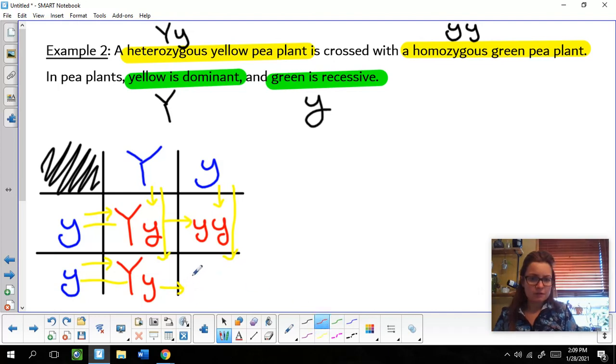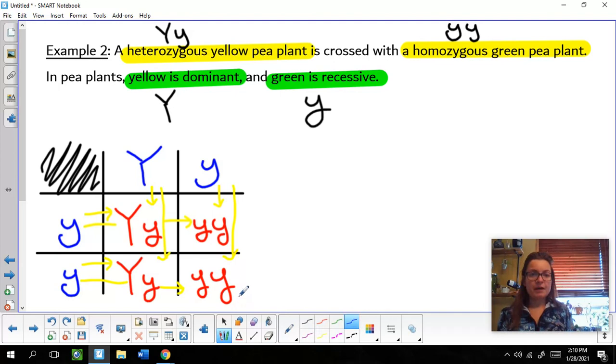So little y, little y. Perfect. There is my Punnett square. This y doesn't have a curly tail. There we go. Now it does. Do these even look like y's? They are. Don't worry. Okay, beautiful.